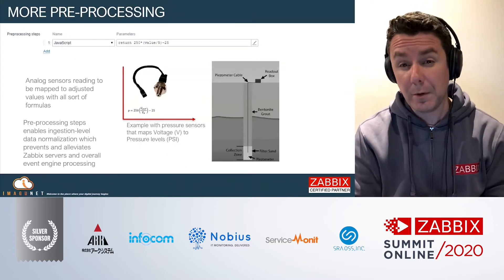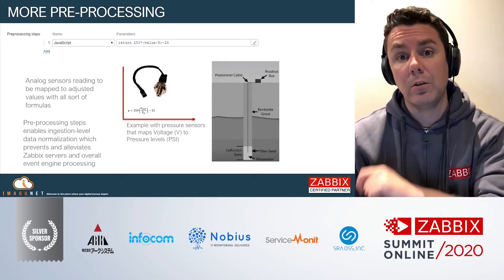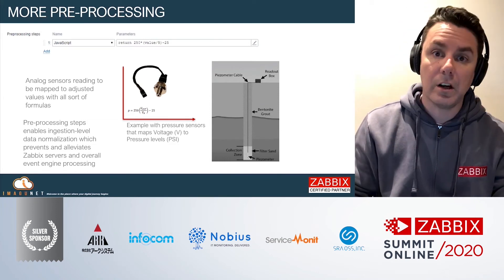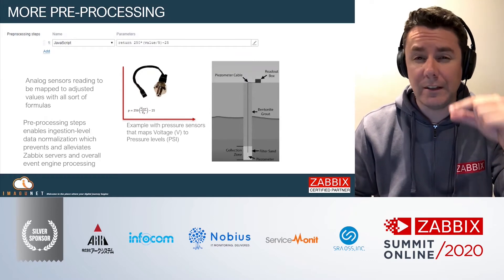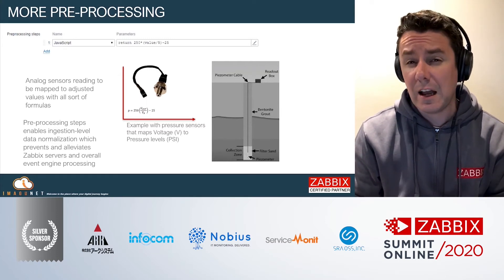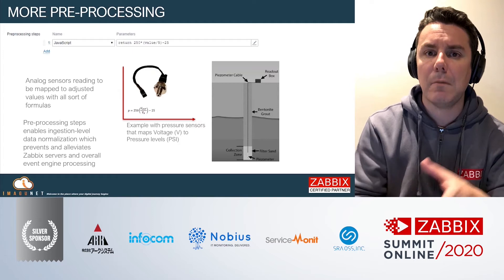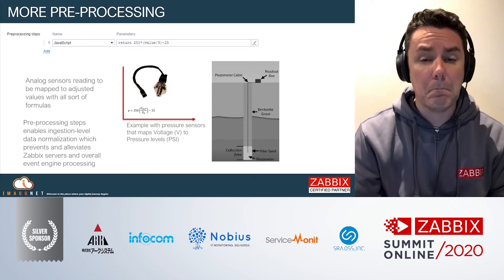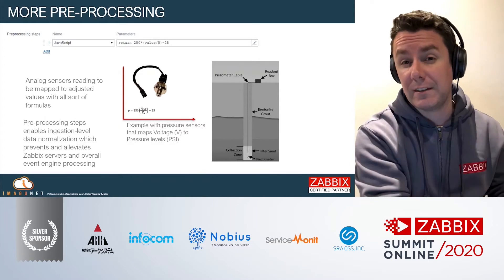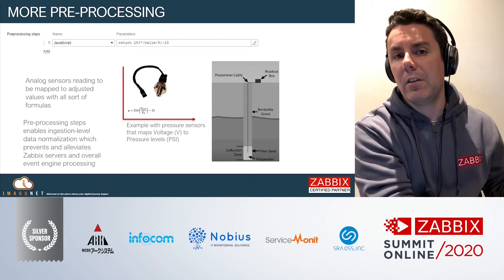The second feature is also pretty common. In the field you find sensors that are really precise and accurate. These sensors usually use analog output, mapping the actual variable they measure to a voltage or a current, giving you 0.01% accuracy sensors for specific applications. It's really common in geological, pressure, and highly sensitive temperature measurements. Via a formula, you get that mapping into the actual variable that you're measuring. The majority of IoT applications do this mapping in a post-processing stage, storing the voltage and then running formulas and calculations to get the actual value.